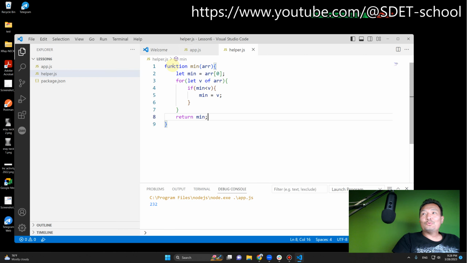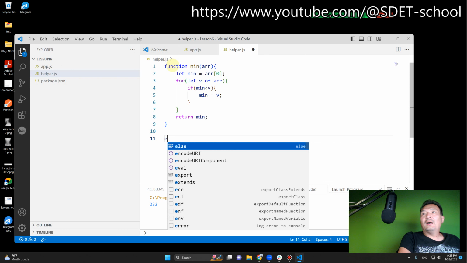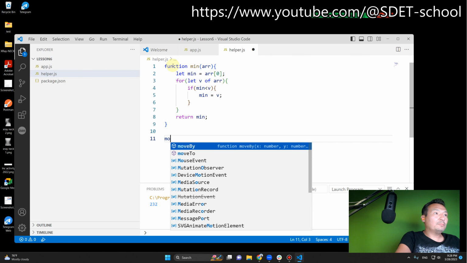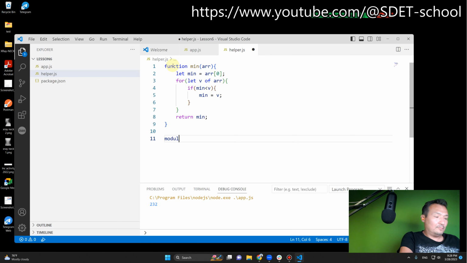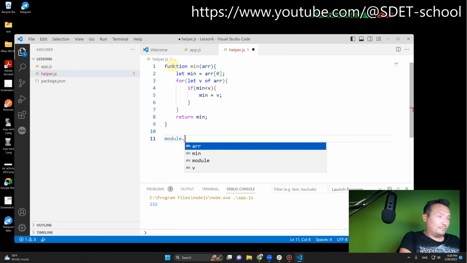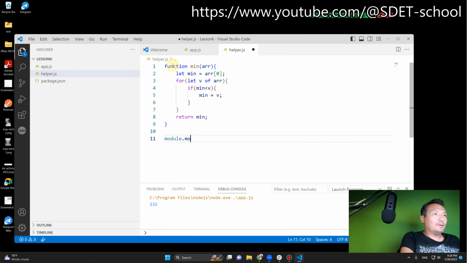Now I need to export it. So I will do a special export statement. Take a look, I will write module.exports, and here I will define what I want to export.